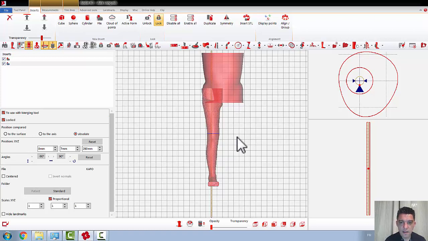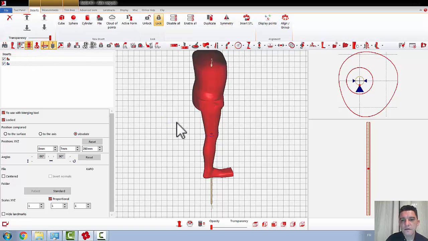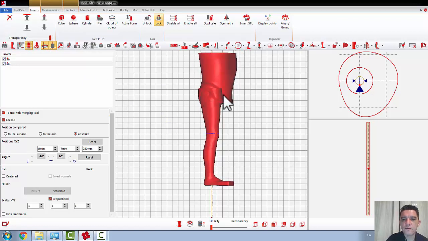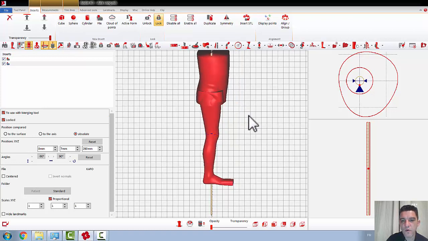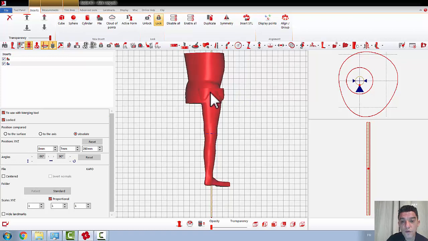So as you can imagine, I have two inserts. So I will merge the first one, and after I will merge the other one. Imagine if I merge like this. When I merge the torso, I have no problems, but when I merge the KFO, yes, I will have a big problem, because the system at this area will add this material that we don't need, and also with this one.